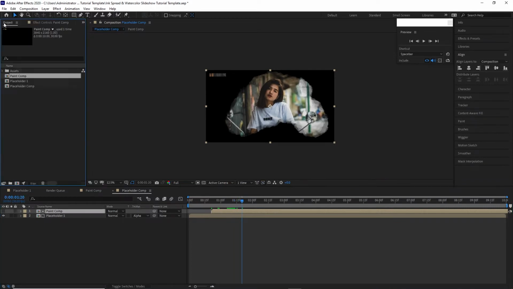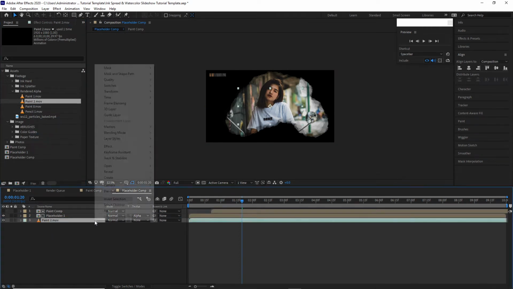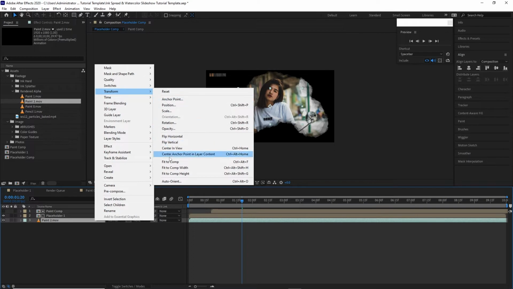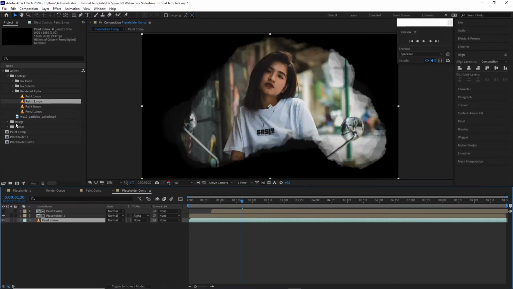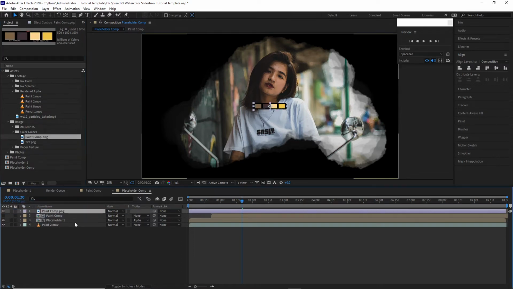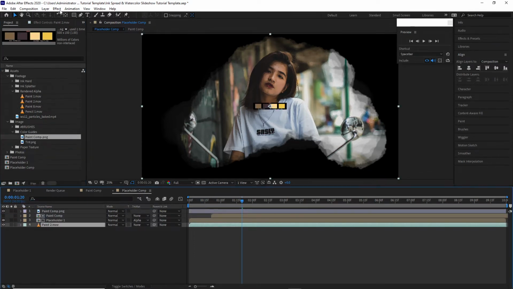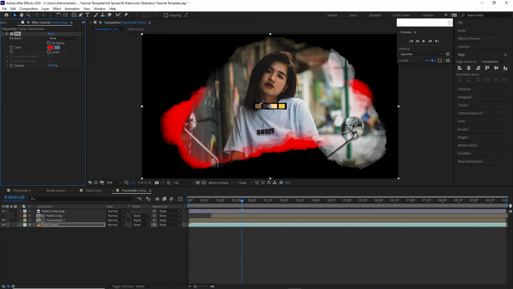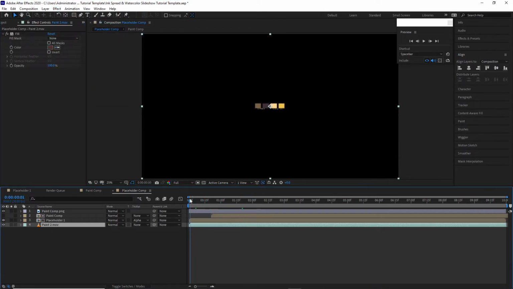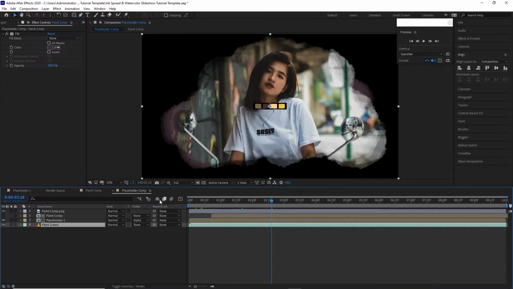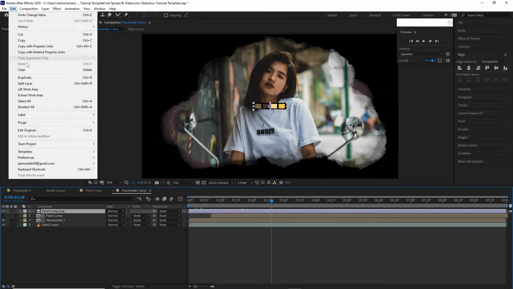Then I will go back to project panel and open my project assets again. And go to footage, open it up, go to rendered alpha. I'll just drop this paint 2 footage into the timeline. I will right click my mouse, go to transform, fit to comp. I will again go back to my image and drop down this color guide into the timeline. Highlight this layer and add fill. Pick this color picker and choose this color. Then I will highlight this color guide, delete it.